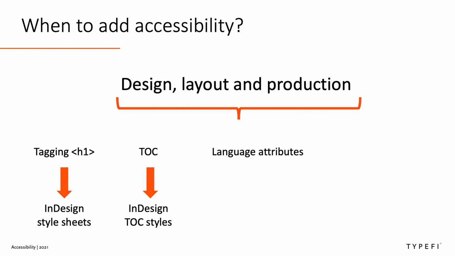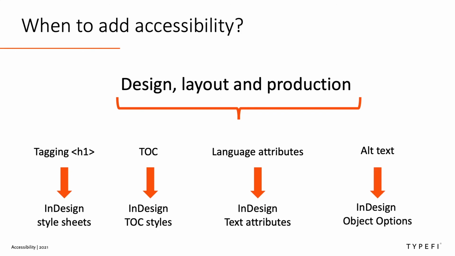Language attributes. These are attributes set in your XML, which should be carried through your workflow and associated with the relevant content elements. In InDesign, these can be applied to any text, either as an override or part of the paragraph or character style. These values are included when exporting to your output type of choice. Alt text: automated workflows should associate the alt text contained in the input manuscript with the relevant image. Support for alt text is built into InDesign and can be easily inserted. The text will then appear in the output files in the appropriate tag. From the above, we can see that some of the items such as alt text and language attributes originate from editorial, while the TOC and accessibility tags are set up in the production tool.